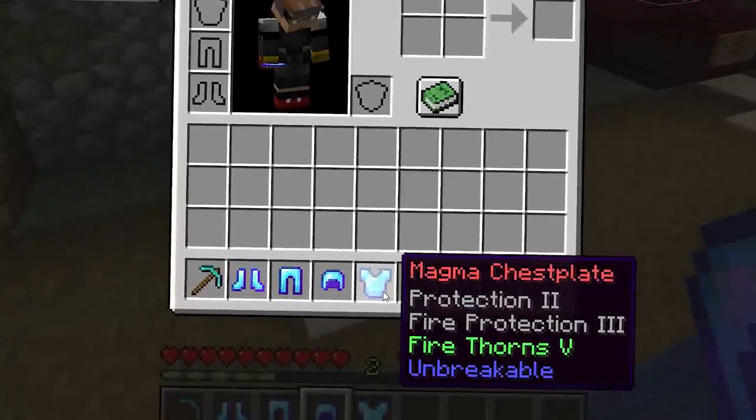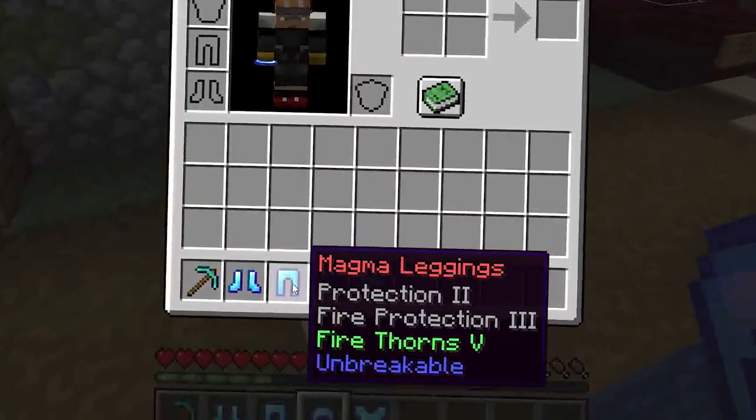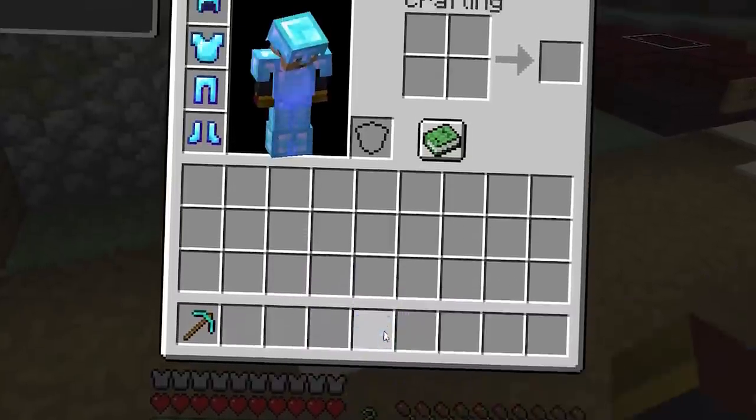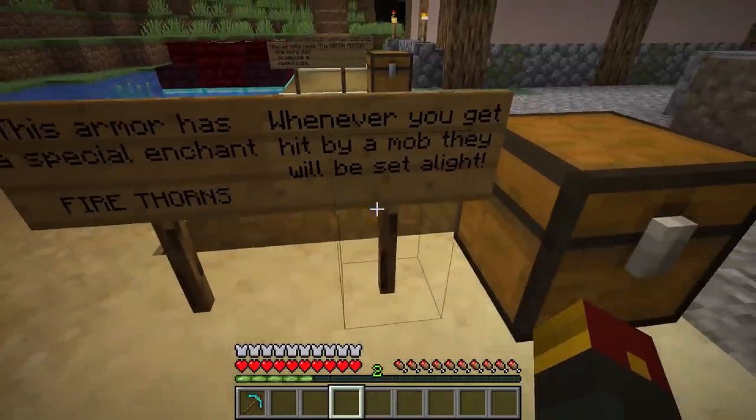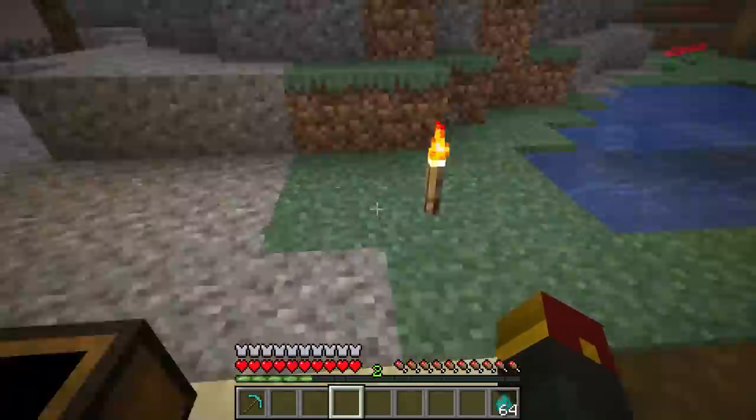Protection. Fire protection. Fire thorns. A brand new enchantment you can get only on your magma armor. What does it do? Well, whenever you get hit by a mob, they will be set alight.